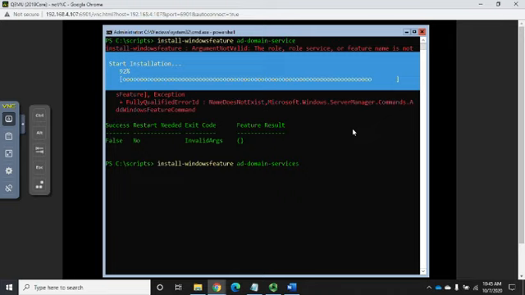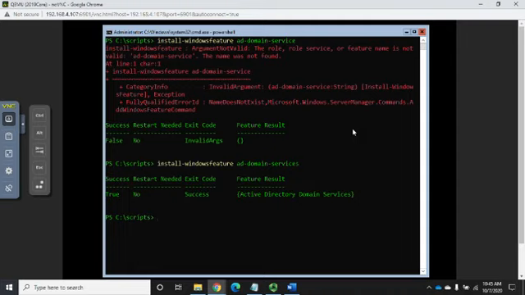Now remember, when you do this, you install the domain service role, but this doesn't make it a domain controller. That's going to be a separate option. When you're in the GUI, you'll have to go to the post-configure or post-installation configuration, but here we don't have that. Now we'll see here the result: success true, restart needed no, exit code success.